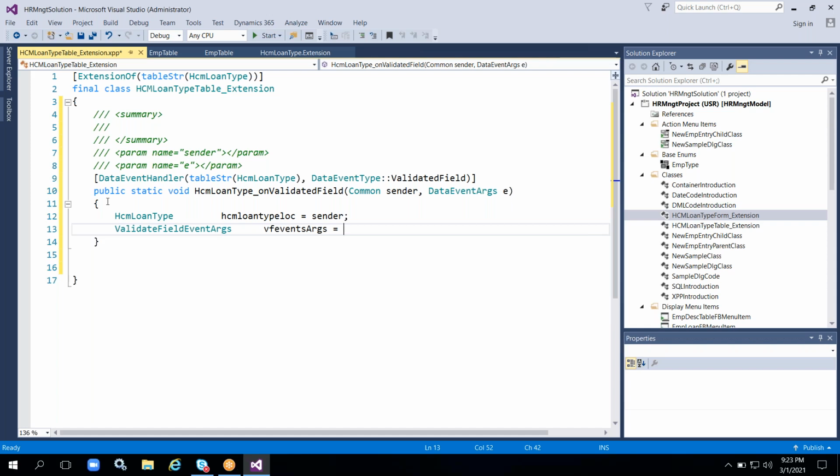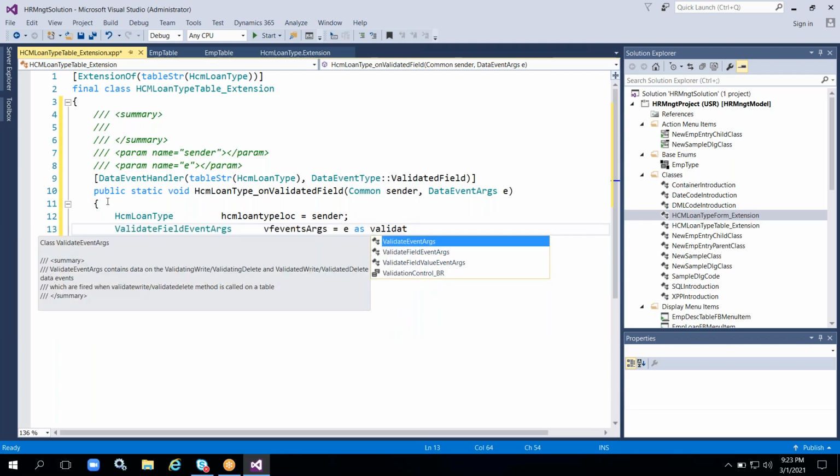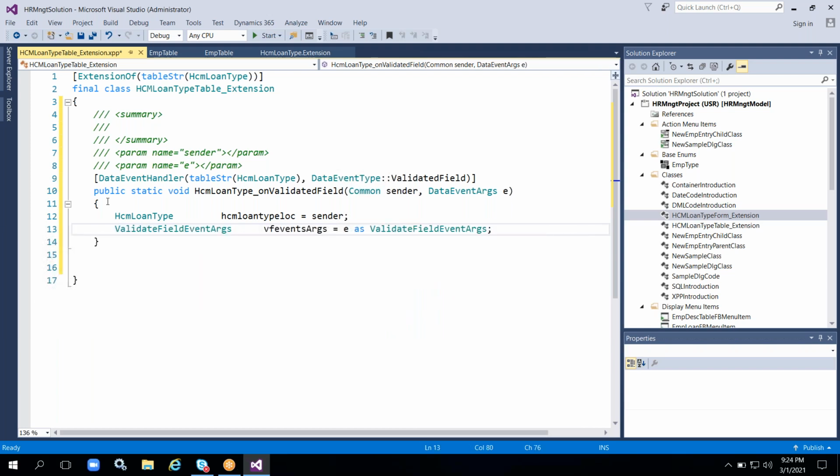For this class I have created an object, VF event args, equal to, already we have a data event args e letter there, e as validate field event args. So this is the way you need to create an object for this particular class. Why am I taking this class?